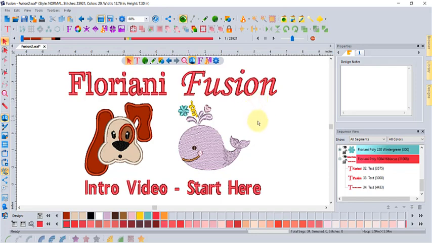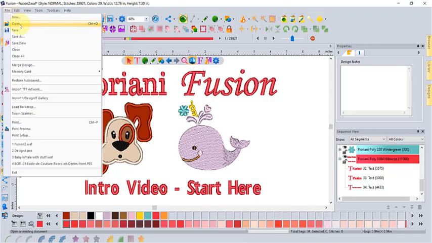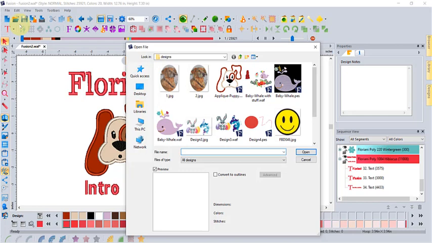Probably one of the first things you're going to want to do is open an embroidery design. So you're going to look up to the top of the software where it says open. You can also use the file drop down menu to choose open. Essentially it's the same option. When you click on open, it gives you a window that you can browse to the different locations of your computer. When you click on an embroidery design, it will give you an icon of what it looks like, and it will tell you what size it is and how many stitches.